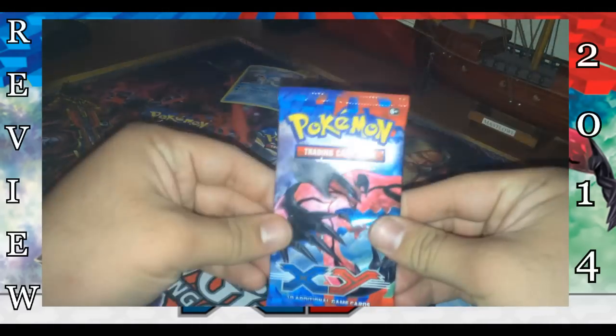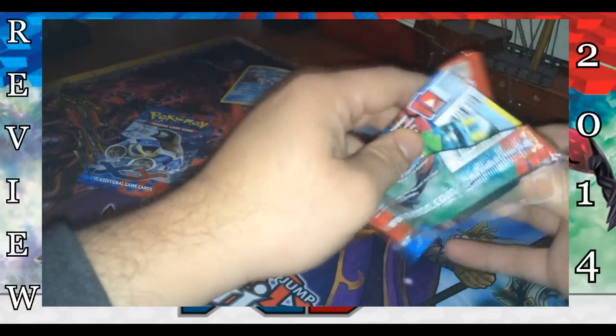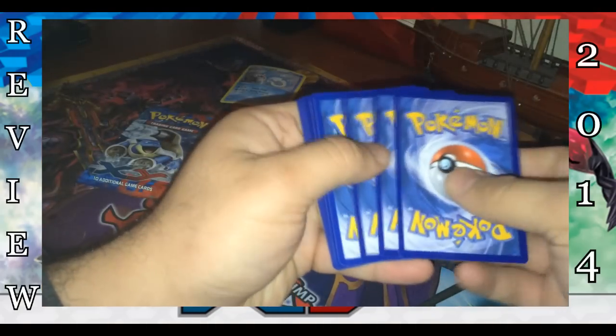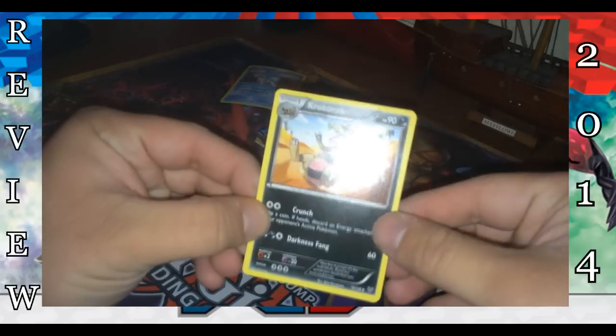So, we'll start with the Yveltal pack, and we've had some decent success with this set in the past. Nothing crazy, but who knows. As always, when it comes to 3-packs, really for every 3 packs that we open, the goal is at least 1 holo rare or higher.